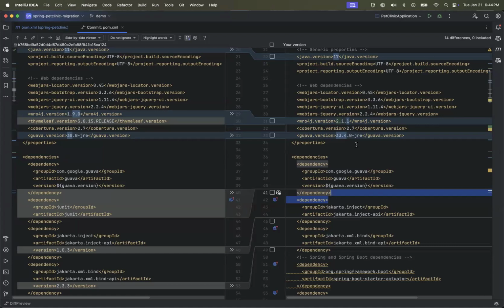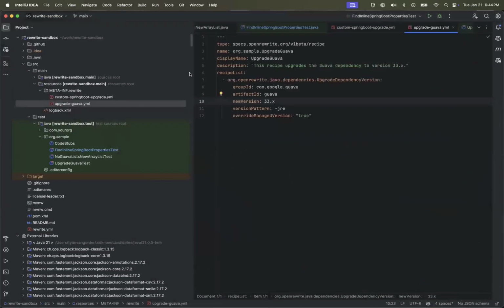So that's where we're going to get into our first recipe development, for real. Well, actually, I'll take that back. We're going to go through a transformation one first. I just want to show this is declarative recipes. So cool. Let me shut this down for a bit. Okay, back to the sandbox.